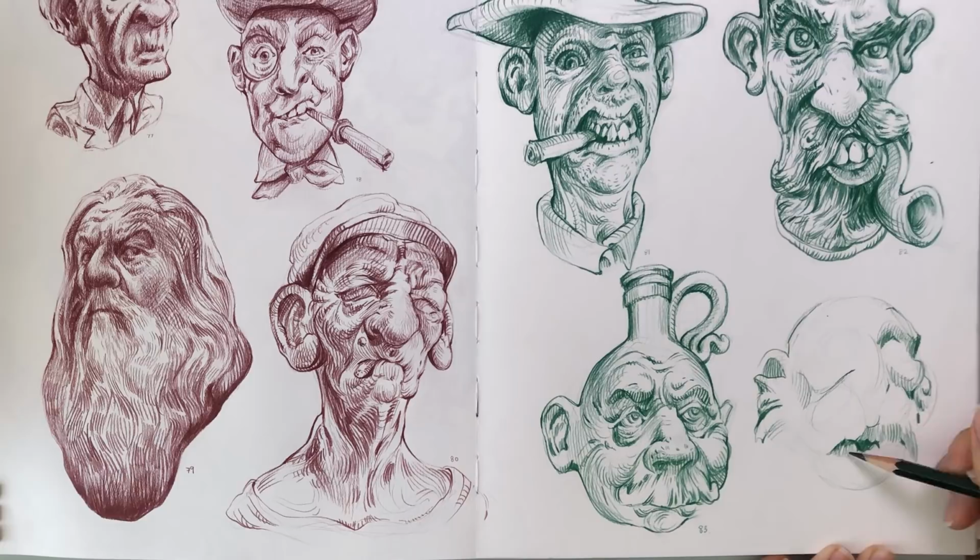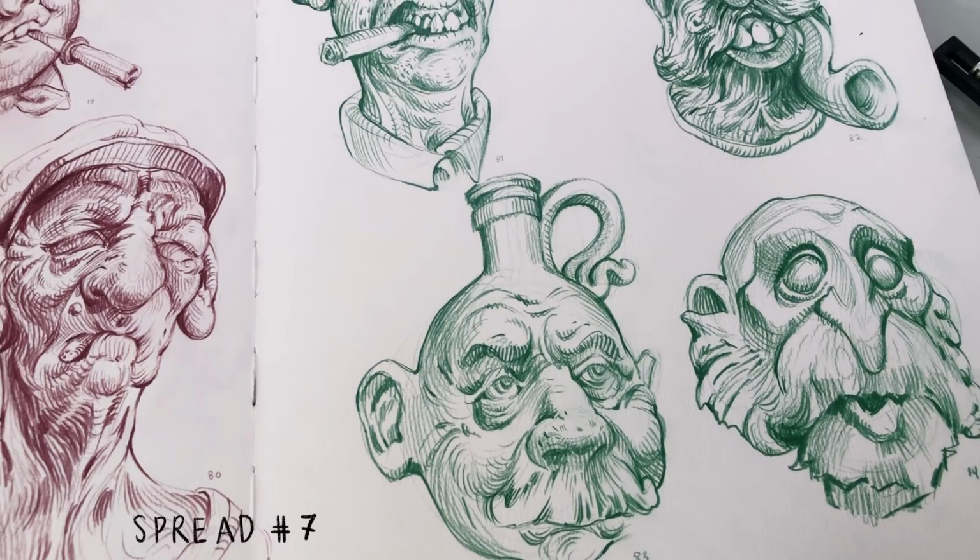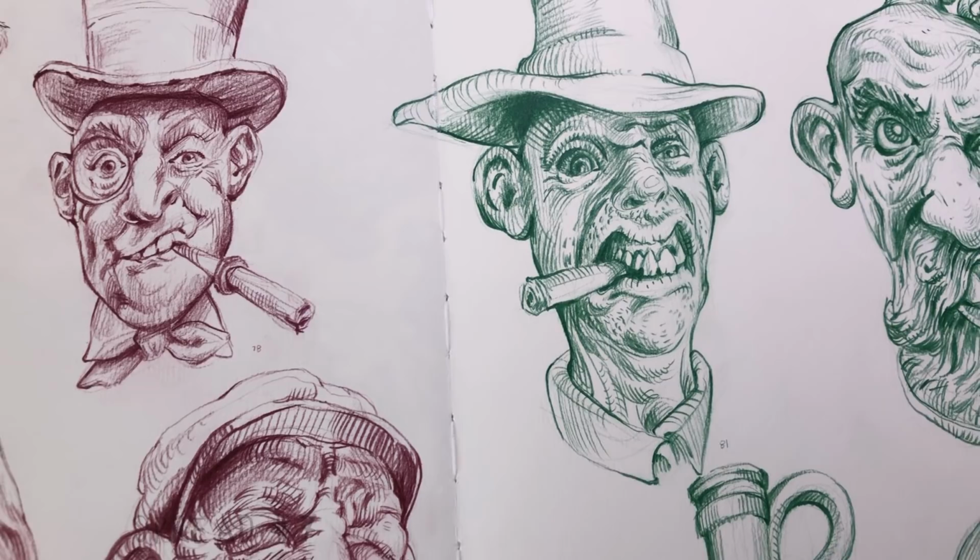And do you guys see how fun these references are? There's like a cup dude with mustaches on it, which some artists actually sculpted these. So really shout out to you guys for these awesome sculptures that I'm now practicing to draw. And on to the next spread.